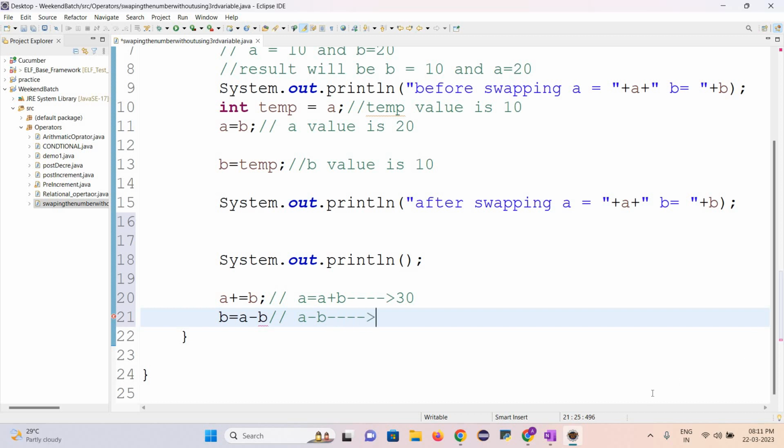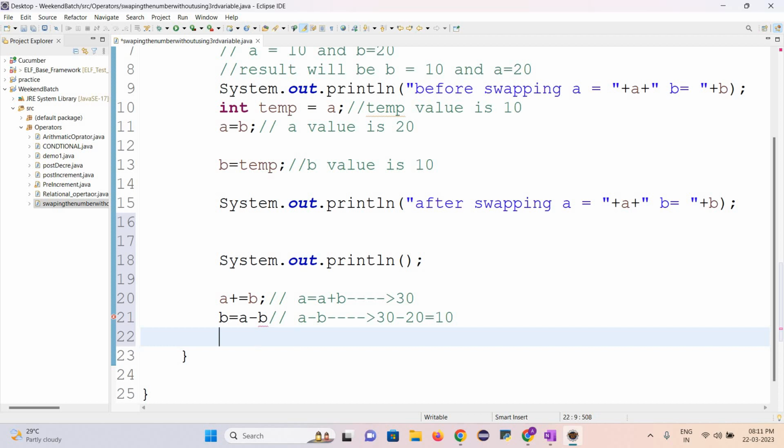Now, what is the value of A? Already we have 30 there. So I'll write 30 minus 20. What is the output? It is equal to 10. Now, this 10 will be stored in the variable B. Got it? So now I have successfully swapped one value.